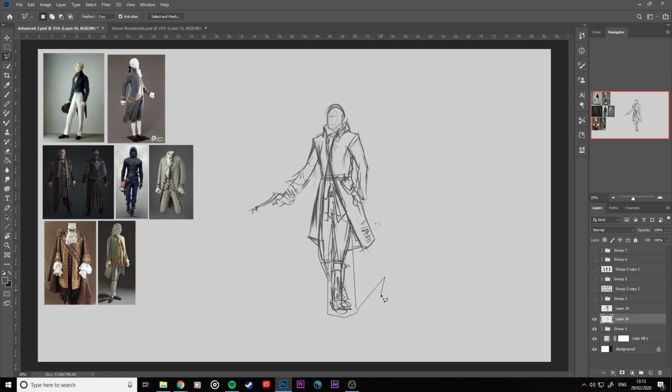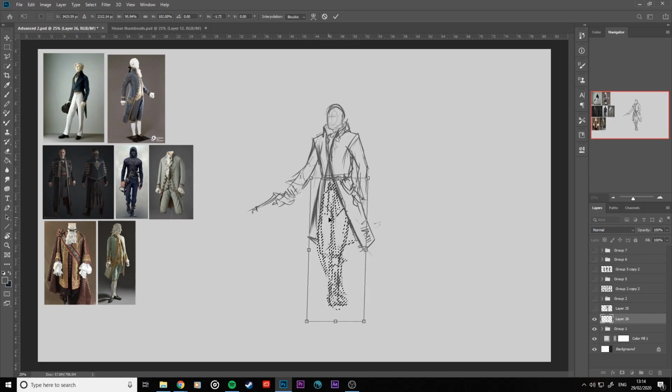And obviously now what's starting to happen is that he's got a very long torso, which I do not want. Let's move that up a little bit. Again, like I said, I'm not worrying about perfect anatomy, but I'm probably worrying a bit more about it because I'm recording it. Whereas if I was just doing it for me, I'd fix that stuff a lot later. Let's say that's probably good enough, right?